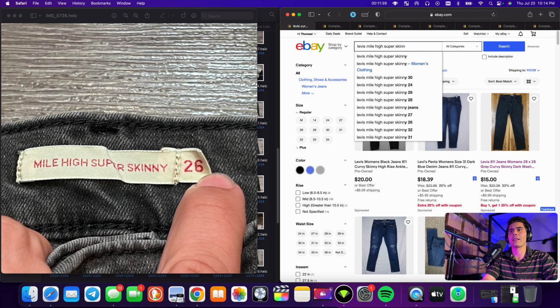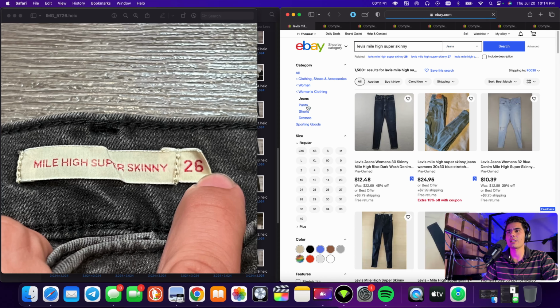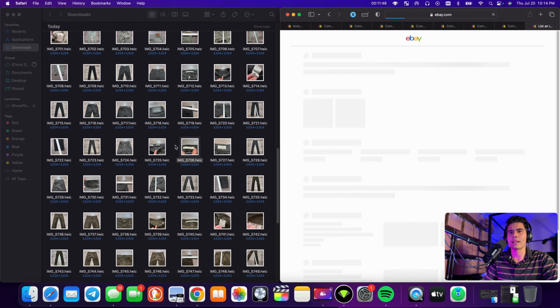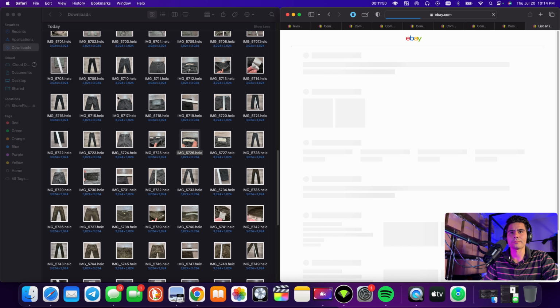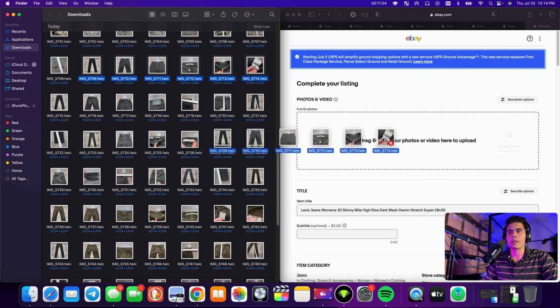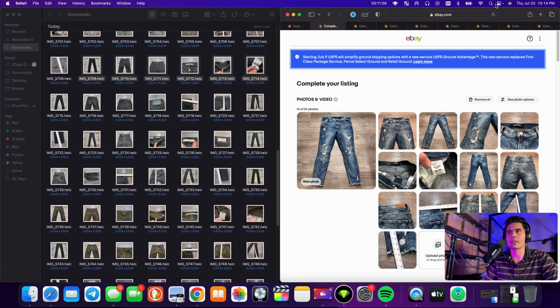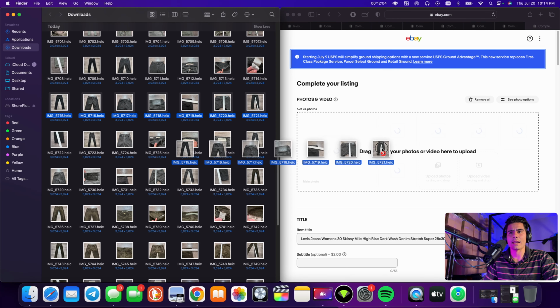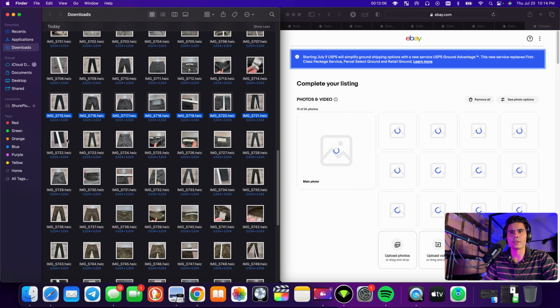Unfortunately, I just source skinny jeans for the most part, which is really bad. They're not in demand. But I've sold many skinny jeans, even though it's not super trendy right now. If you have fast Wi-Fi, it's good because once you actually get started, it's all uploaded already. So I pay for the best Wi-Fi I can get. I think I spend like $100 a month.